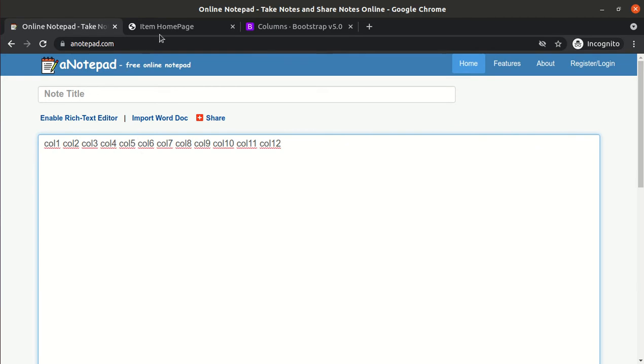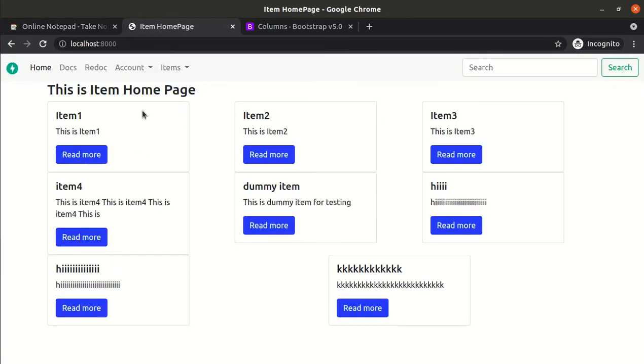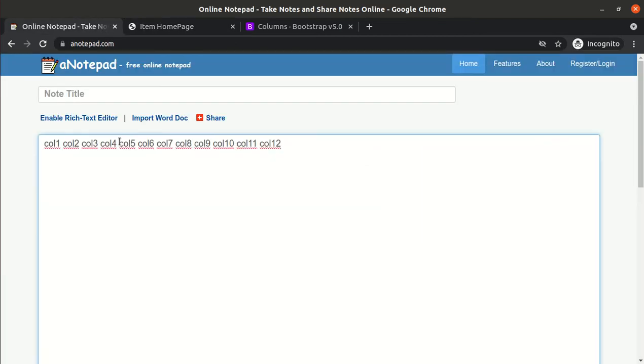So on our home page, how many columns do we want in a row? We want only 3 columns. There are 12 columns, but we want 3. So 12 divided by 3 equals 4. We have to combine 4 columns and make it 1 column, and likewise for the next two.